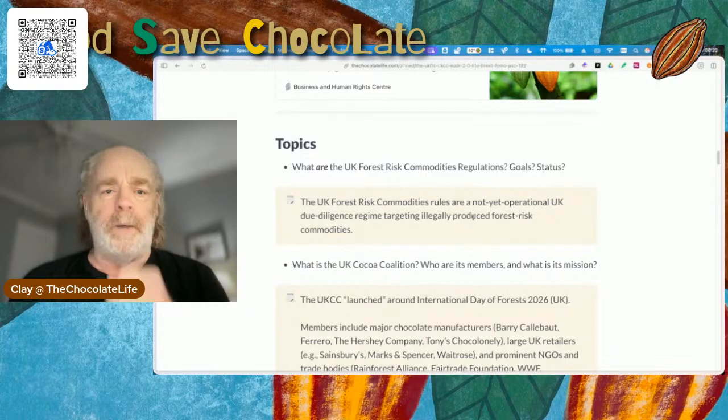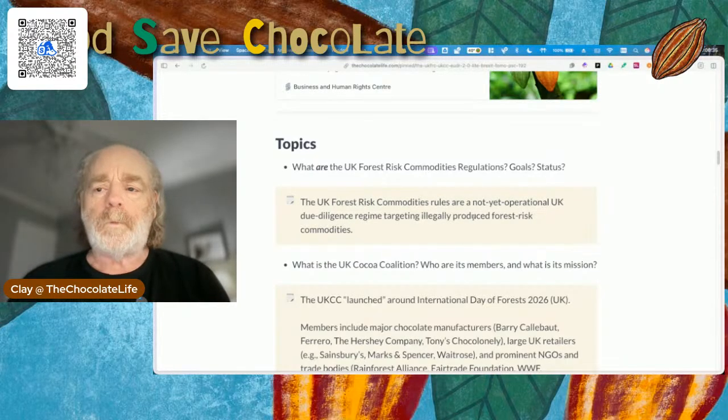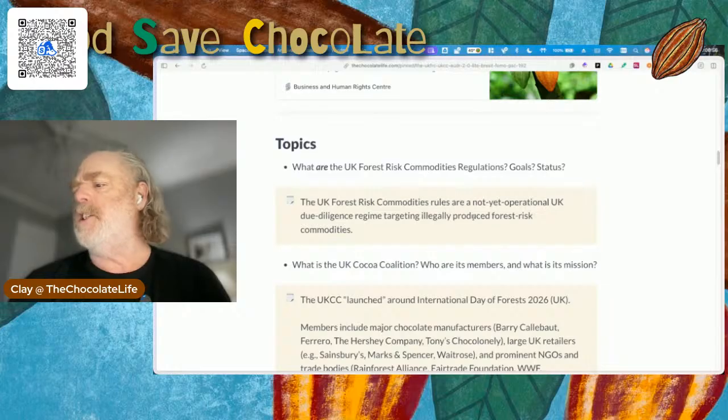We better do something that incentivizes businesses that are domiciled in the UK that manufacture or process specific forest commodities. We better do something about it to be in line with our pre-Brexit neighbors. And so what is it doing?